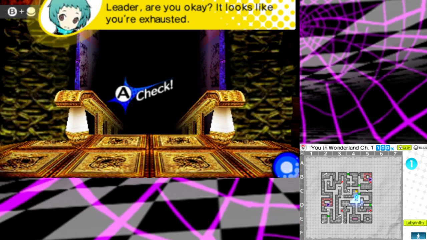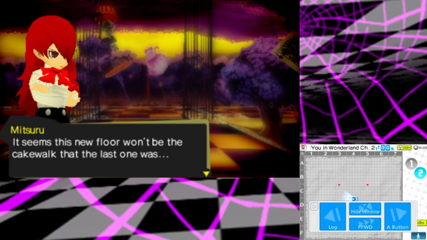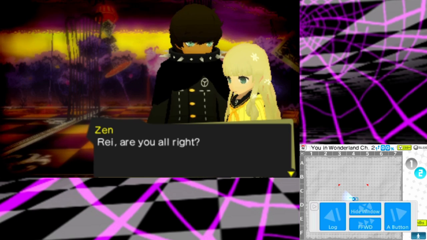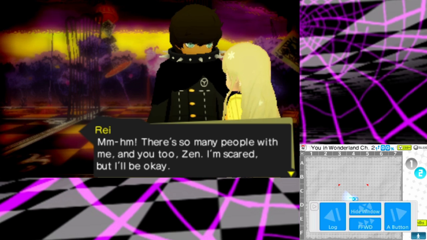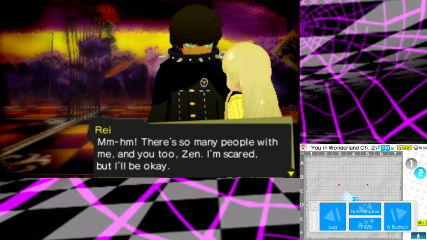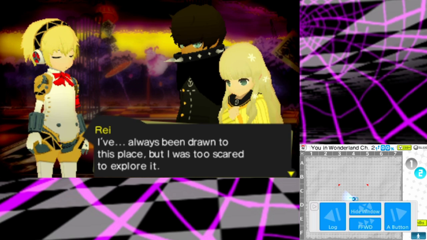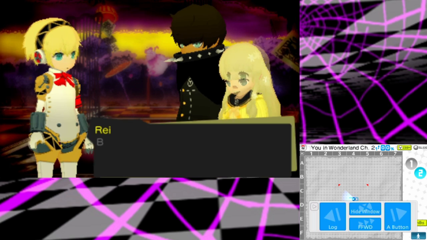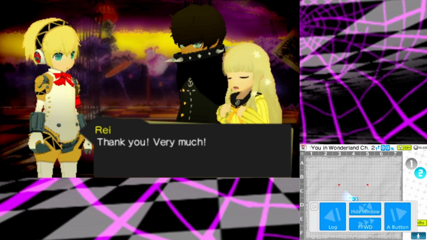Leader, are you okay? Yeah, looks like you're exhausted. Let's head down. And we have some new music. It seems this new floor won't be the cakewalk that the last one was. Yes, really, this one's a lot bigger. Ray, are you alright? This floor's your real introduction to this game. The last floor was just training wheels. Mm-hmm. There's so many people with me. And you too, Zen. I'm scared, but I'll be okay. I am glad to hear that. I've always been drawn to this place, but I was too scared to explore it. But with everyone helping me, I'm okay coming in. It's a lot of fun. Thank you very much.